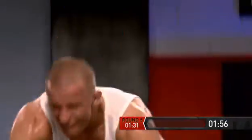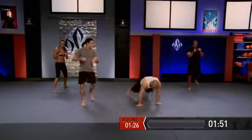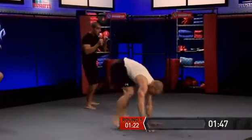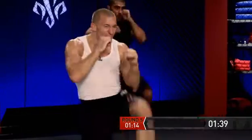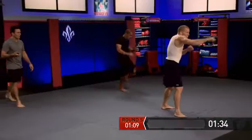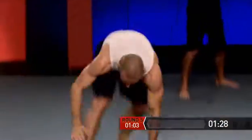Switch stance. Now here's southpaw. Jab, front kick, sprawl, knee. Try to really throw that knee forward when you do it too. That's it, almost there. 15 seconds. 10 seconds. Let's go. Push, push, push. 5, 4, 3, 2, 1.